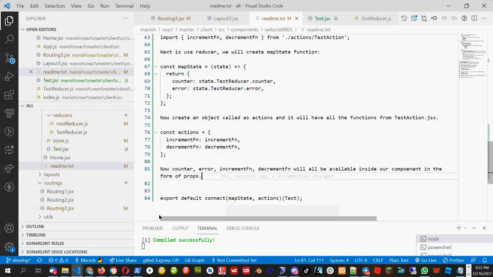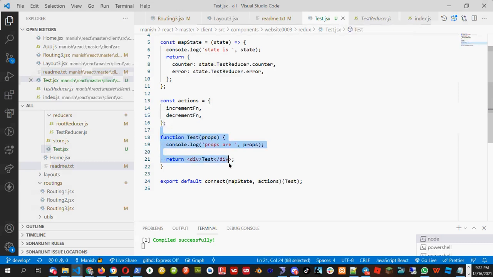Everything which you see here will be available inside this component in the form of props. So I can call this function, or I can get the value of this or this using the props.